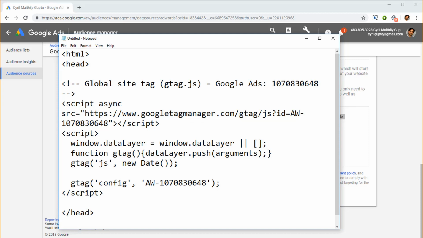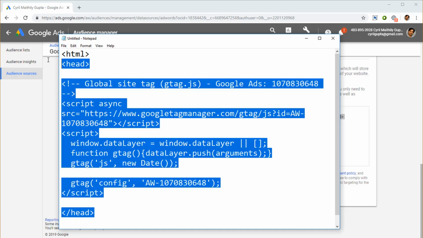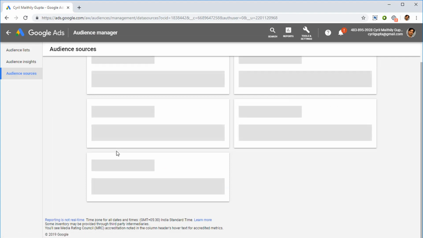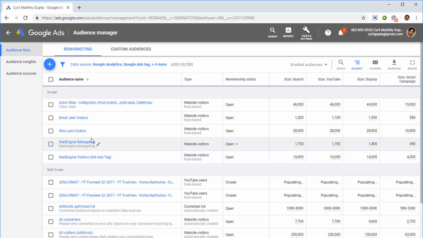If you've got a setup like ClickFunnels or WordPress, they will have plugins to let you put this code there, or you might be able to use any plugin which supports JavaScript, because this is basically a JavaScript code. So just try and do it yourself if you can. If not, then you can get some technical help and they will do it for you. But once you put the Google site tag in the head tag of your HTML page, you will start getting the data and you will be able to build an audience. So let's get down to that. Let's see how to create a new audience.